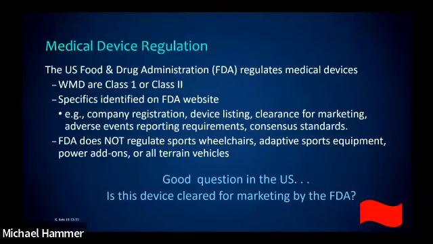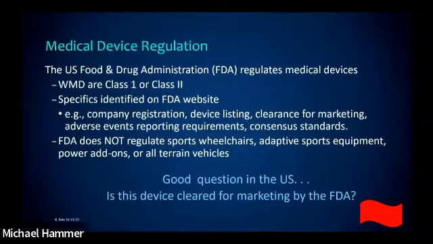So if it's an all-terrain wheelchair, it is a power wheelchair and is therefore under the regulation of the FDA in the United States, which is different than an all-terrain vehicle that somebody gets on and is riding around. They may use a wheelchair and ride an all-terrain vehicle, but that is managed by our vehicle and transportation folks in the US. I can't think of their name right now, but there's a whole different realm of regulation when it comes to motor vehicles. So if it's a power wheelchair, it's a power wheelchair. If it's an all-terrain vehicle, it's an all-terrain vehicle, and there are different regulations that support those. So again, power wheelchairs intended for all-terrain access are regulated as a Class 2 medical device in the United States.